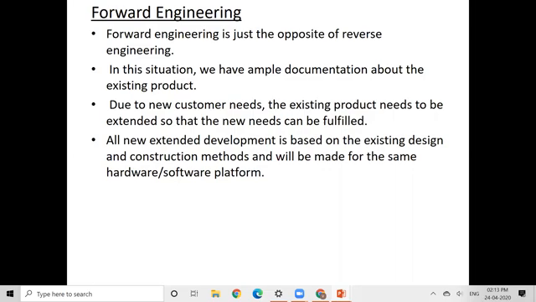This is very simple. Having the existing requirements from the customer side, we are going to design a new feature. So this is a very simple technique. And finally, we have seen the maintenance life cycle, and then the maintenance techniques. What are the types of maintenance techniques? All these things we have seen in this lecture.